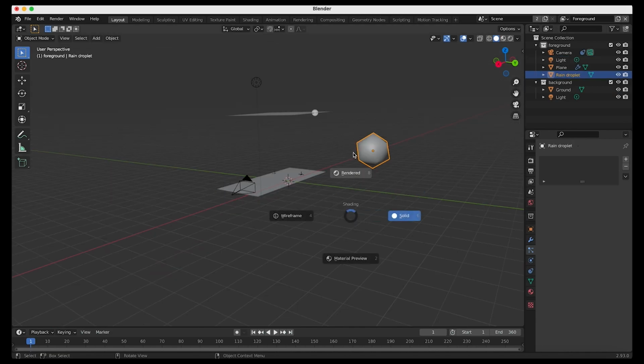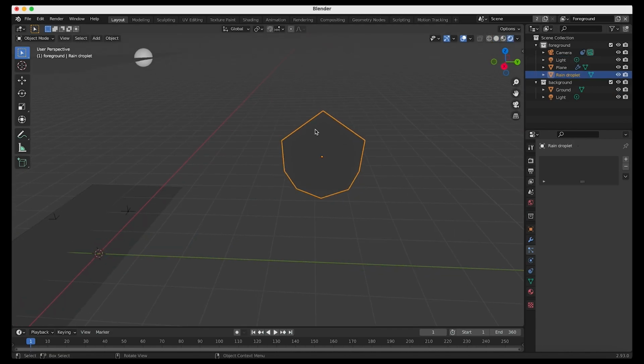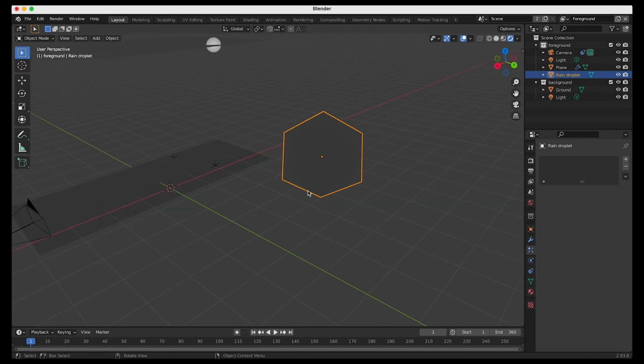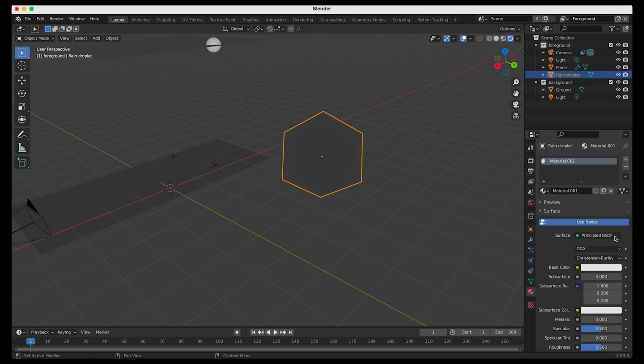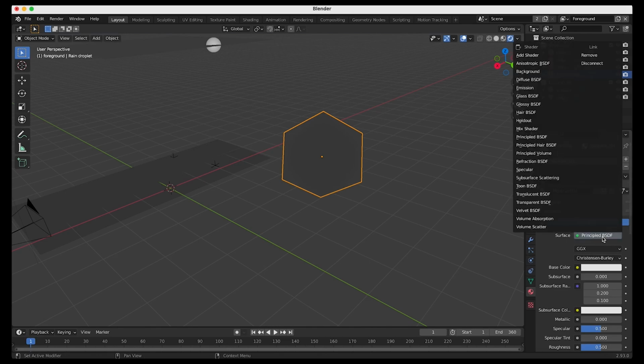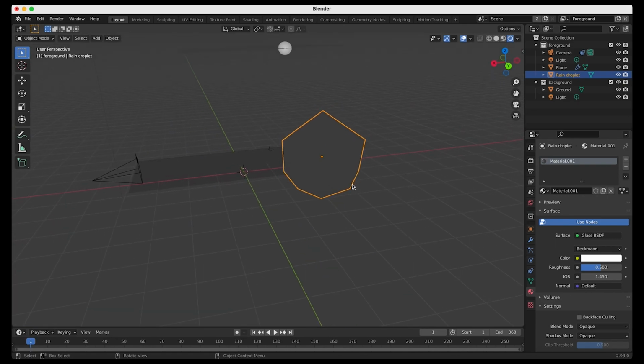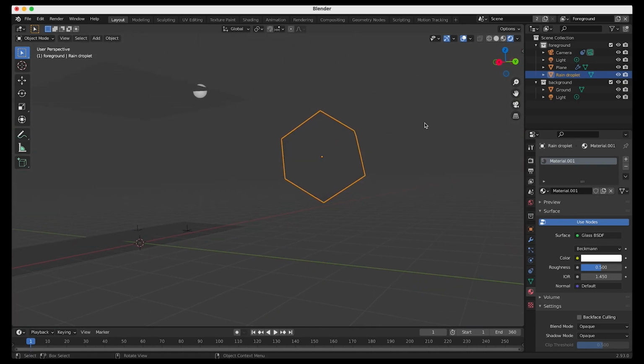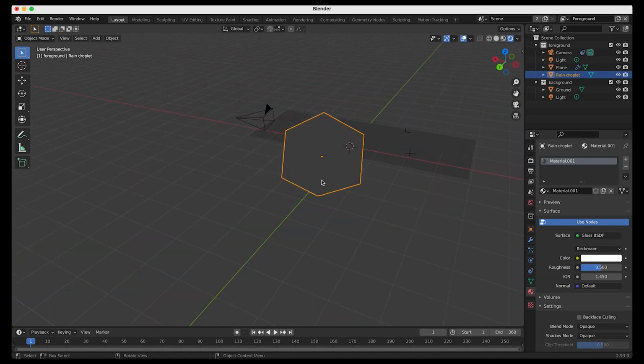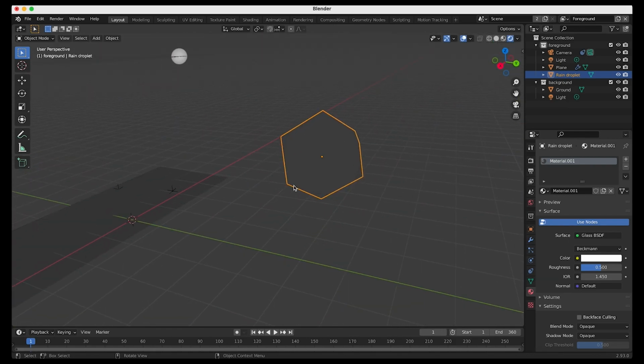And as you can see here, if I go to rendered view, you'll notice that we need to actually add a material to our rain droplet here. So for rain, I usually use a mixture between glass and a glossy shader. In this specific case, I'm just going to use a glass shader, but feel free to play around with different techniques. I'll go here to our material properties, I'll click on new, and rather than use the principled BSDF, I will change this to glass. And actually nothing is happening right now because our background is not transparent and is the same color as the rest of our environment, so it's all reflecting through the glass here and it all looks the same.